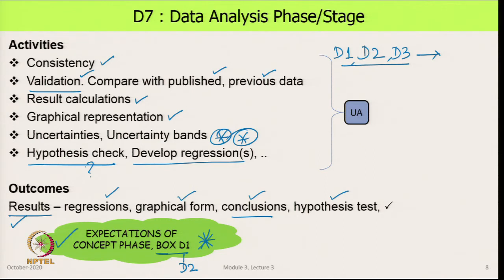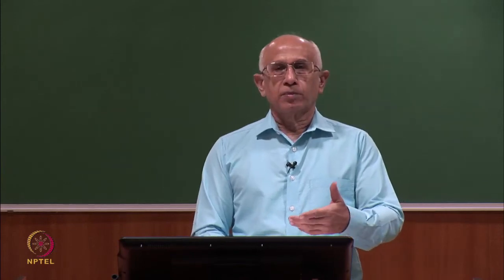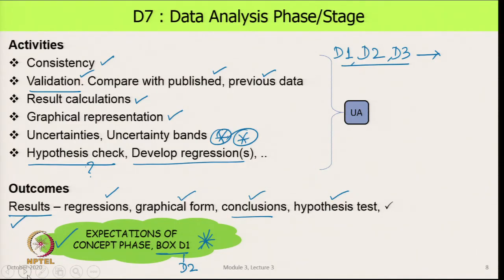We have gone through this entire sequence, assuming that you had to make the whole setup and do it, but as we saw in the earlier chart in the beginning, if you are using somebody else's apparatus or we are giving data to an outside lab, then the design, fabrication, construction phases are not relevant. But of course, D7, D8, these phases are very much relevant.